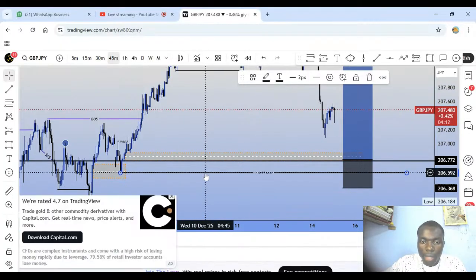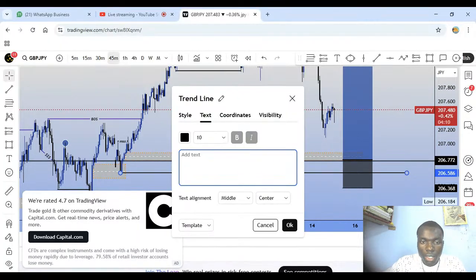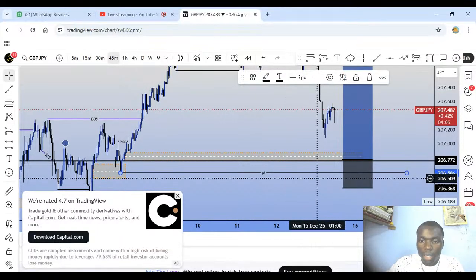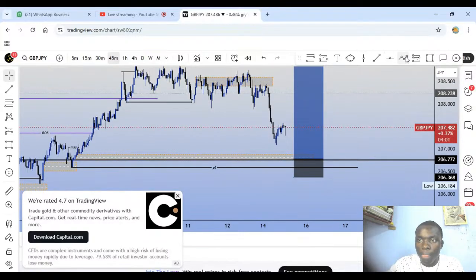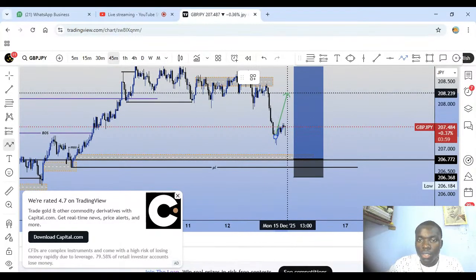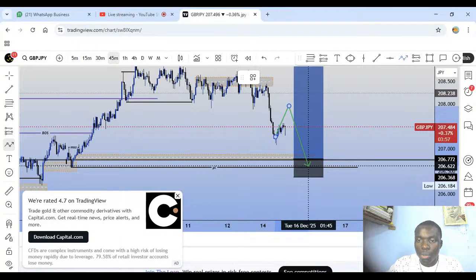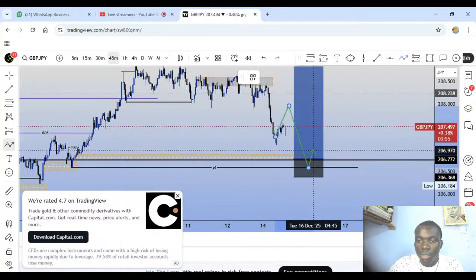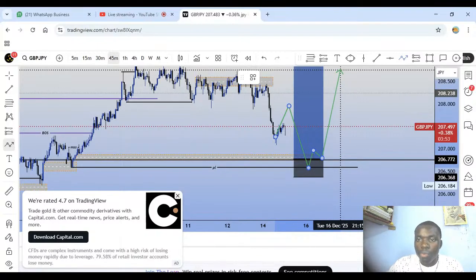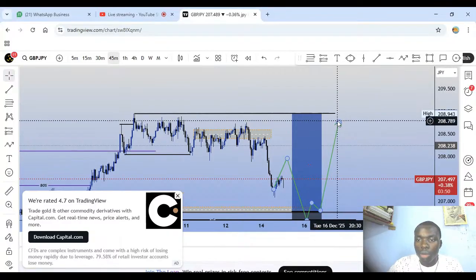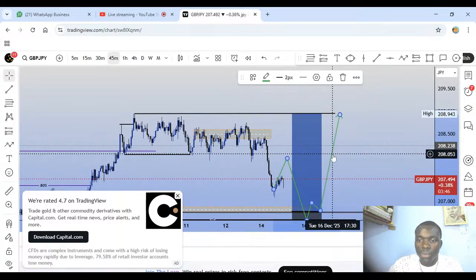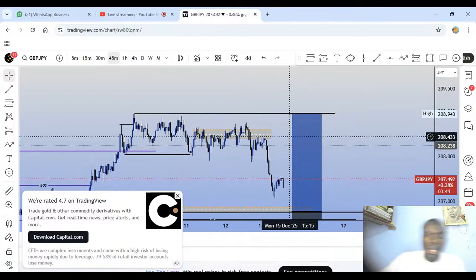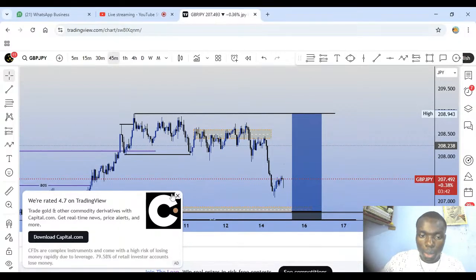And here will be my protected low, of which the price can still pull back down to that particular zone. We can see something of this nature push to anywhere. I don't know where it's going to push to. We can see something of this nature before we keep buying to the upside. So this is where our take profit is going to be. So that's 1:5. We can catch this trade, we're going to get 1:5 for this particular trade.